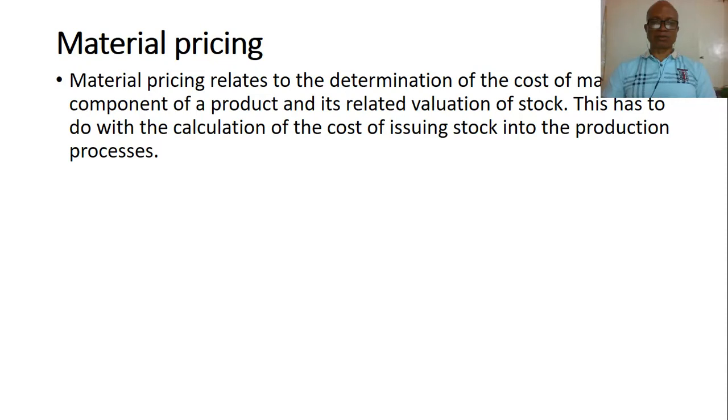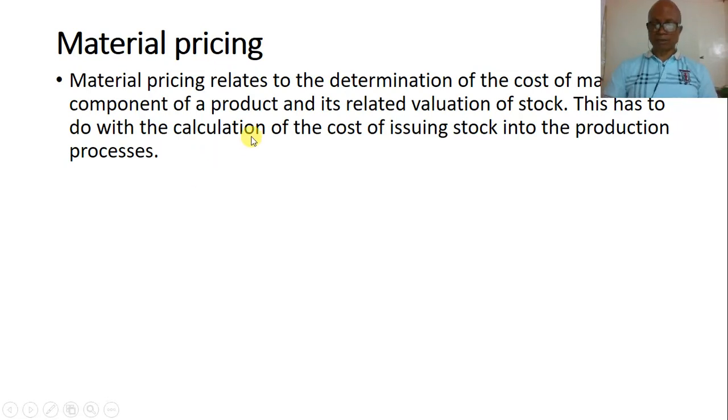This has to do with the calculation of the cost of issuing stock into the production processes. Furthermore, if you are not producing, you buy and sell materials, you buy and sell goods, that's stock items. So you also have to calculate the cost of the units that you are giving out for the purpose of being sold to your customers.